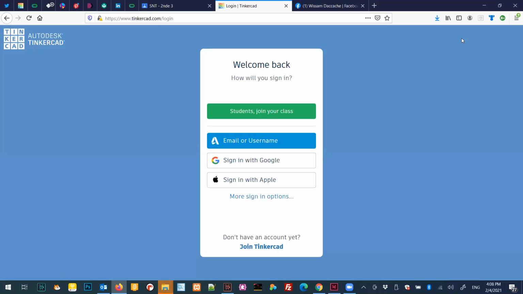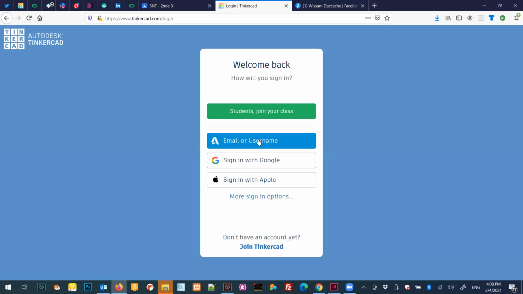Once they click on sign in, there are many options. One of the options available is to sign in with Google or email or username. I believe that most of the students have their Google account.